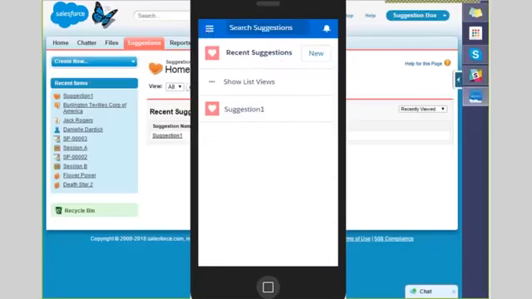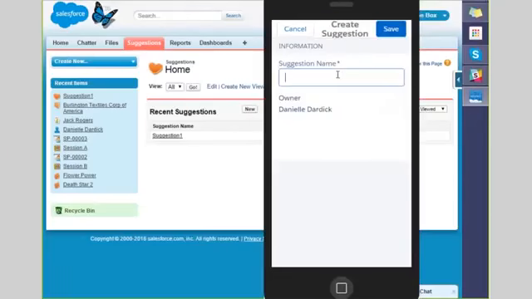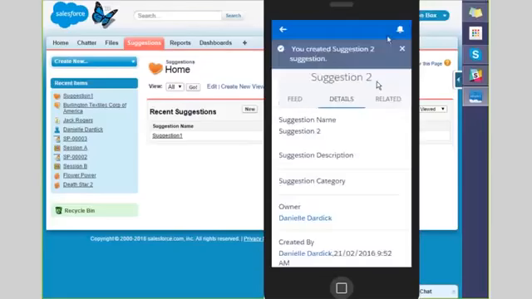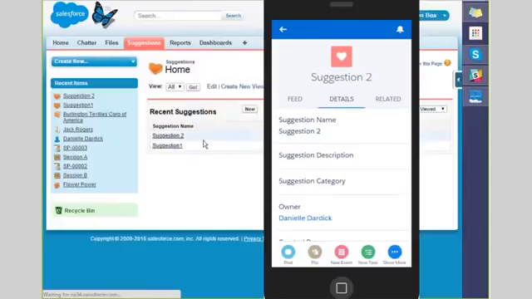Yeah, I think the real beauty of mobile is that it's just so much easier as far as interface for the end user. It is. Because it's intuitive. They understand Facebook, and this kind of emulates Facebook in functionality, sort of. Whereas if they were in Classic, they might be completely lost. But with a little training on mobile, they don't have to worry about going home and entering anything when they're done. They can do it in real time.